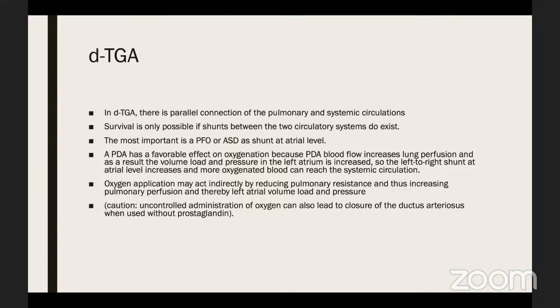Oxygen supplementation may act indirectly by reducing the pulmonary resistance and thus increasing the pulmonary perfusion. This will lead to increased blood return to the left atrium, increasing the volume load and pressure, and eventually increasing the shunt from left to right, and thus more oxygenated blood to the systemic circulation.